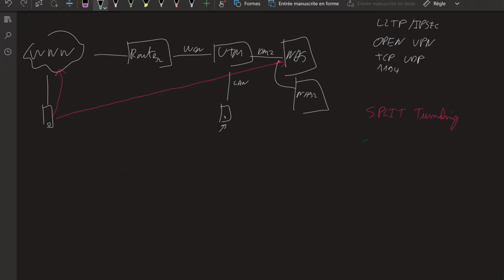Like, for example, I am in another country and I would like to access some services in my local country that I usually can when I'm there. So I'm going to use some full tunneling. The full tunneling will say, okay, you want to access your NAS, you go through the tunnel. You want to access the internet, you still go through the tunnel, through your NAS, and then you go to the web. Okay, so that's the full tunneling.